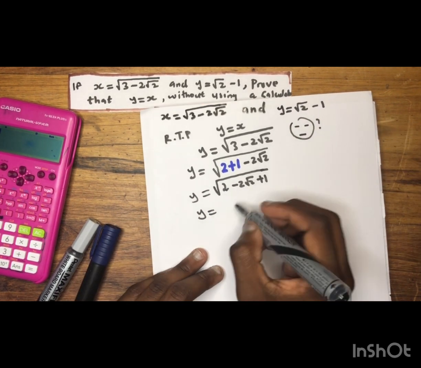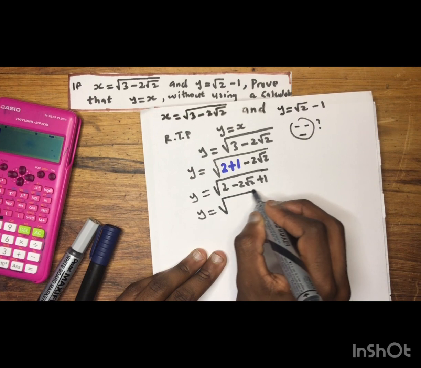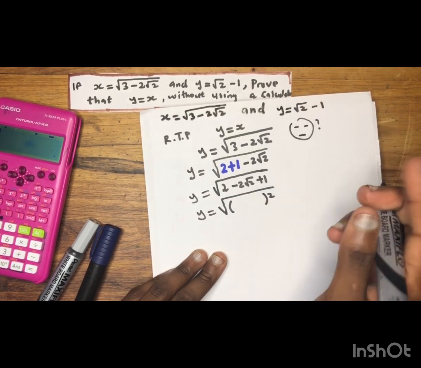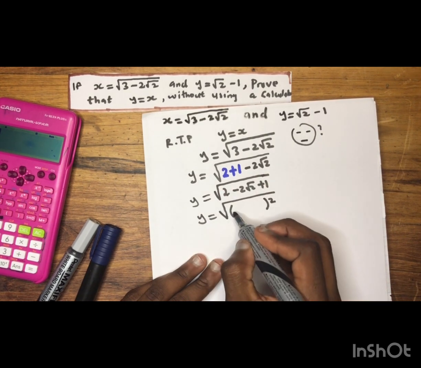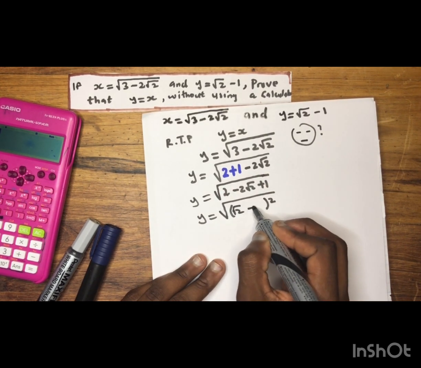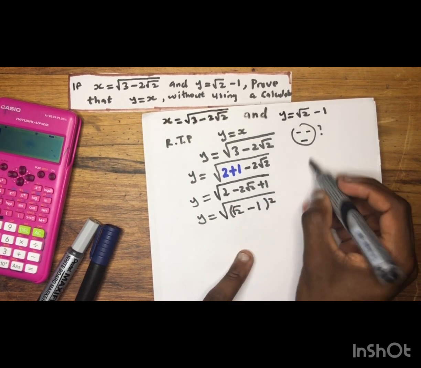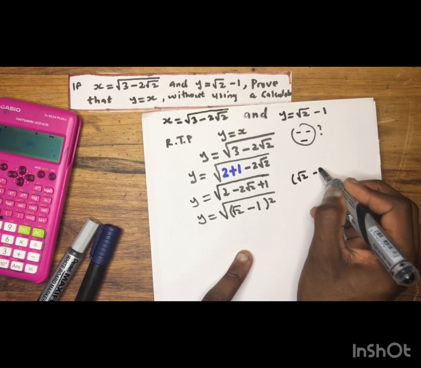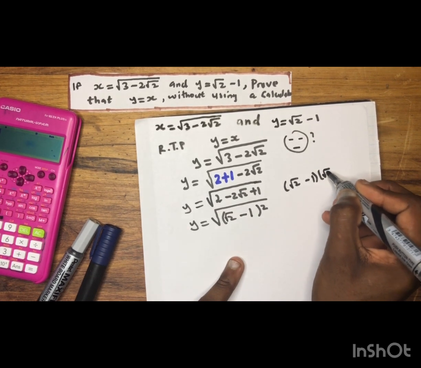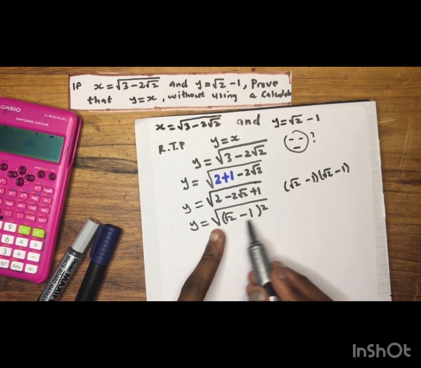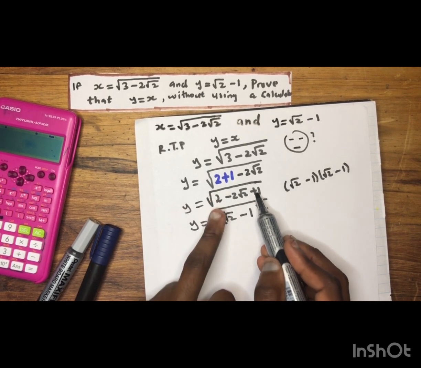So if I open the brackets and put the square, I take this as it is, or you factorize this to be root 2 minus 1. You are still going to get this one, because when we put the 2 here, we mean that this duplicates. So which means I factorize this.